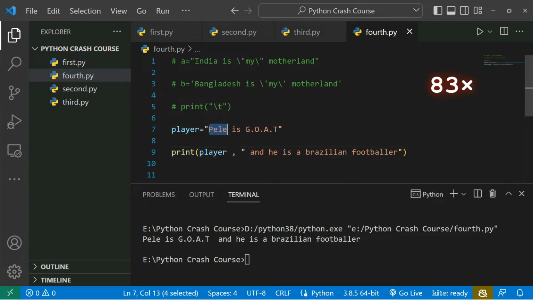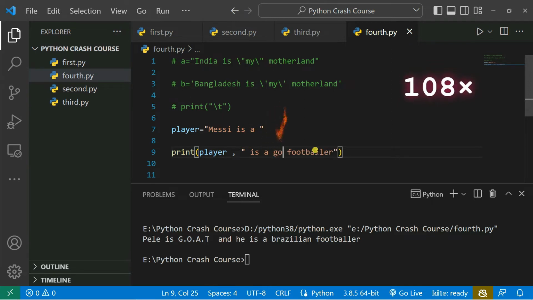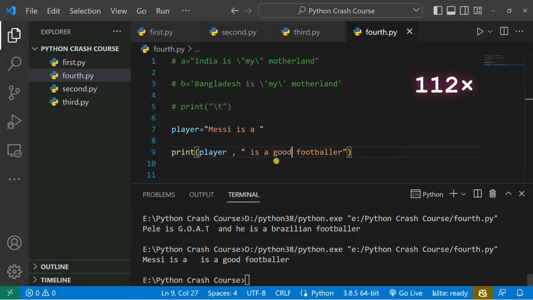Let's use another one. Let's say Messi is a GOAT footballer. You can see here Messi is a GOAT footballer, and you can also see the spaces. You can also use the player outside them.